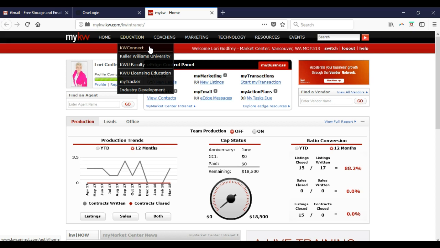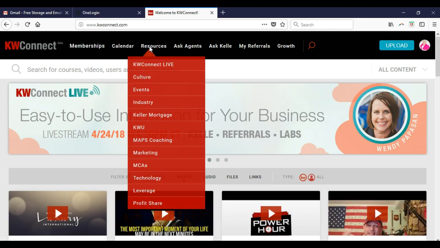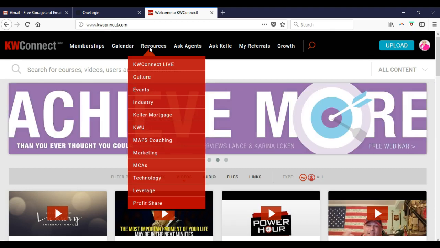Once we click on KW Connect, this is going to be our portal backend of all of our different training options. It's going to be different documents we can utilize. Plenty of different items on here.